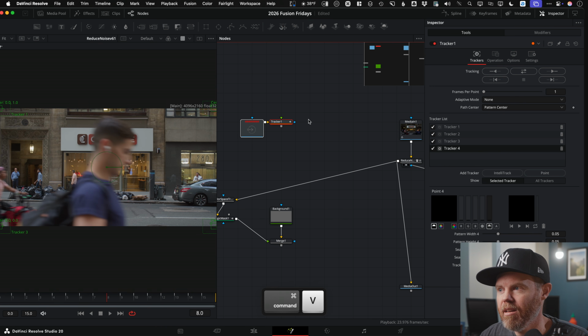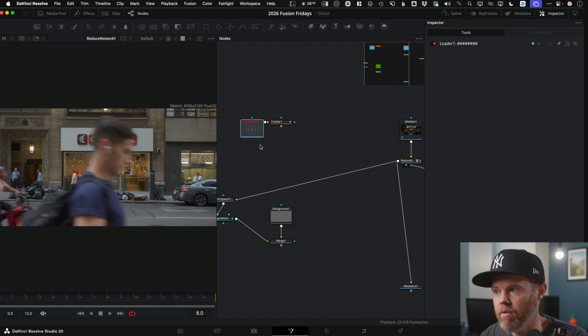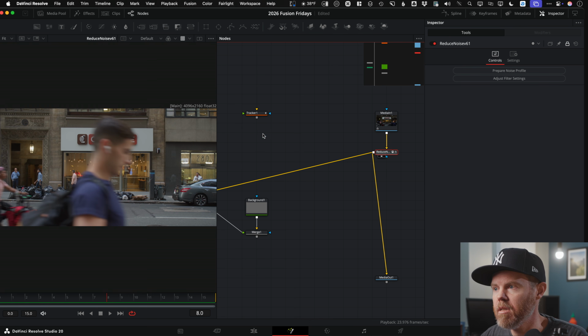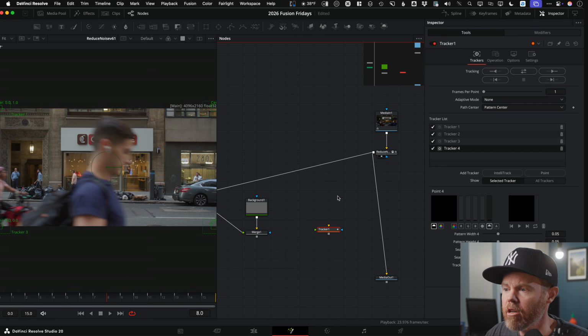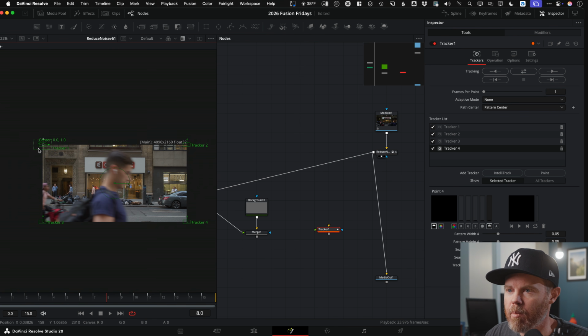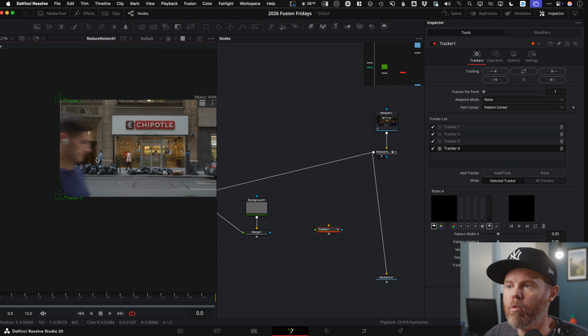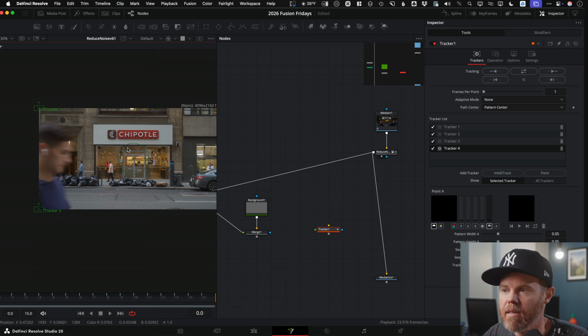I'll hit Command V. And by the way, I'll include this script into the Cutting Club files, so you can use this same one if you want and not have to have Mocha Pro. In fact, I'll delete Mocha Pro so it's not in there. Now the tracker node is loaded. You can see it's expanded to the corners, which basically means at frame 0, we're going to line up my replacement sign, and then we'll just mask it off is basically the workflow on that.